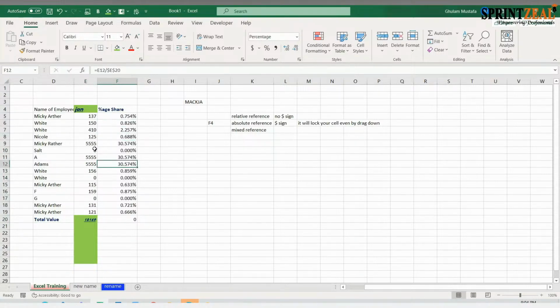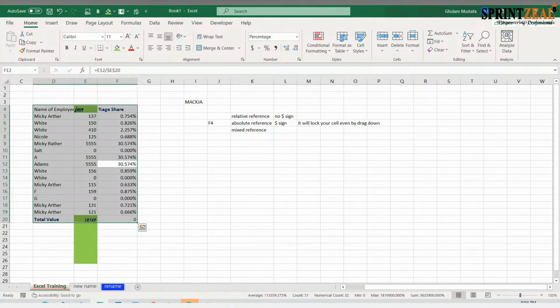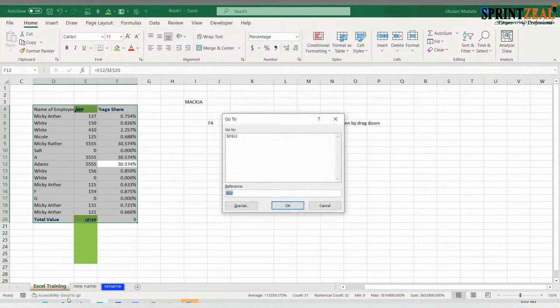Now, my request is from Regan. Regan, please highlight all the cells that contain formulas. How will you do that? So the first thing you're going to do, Control A. And then after that, you're going to do F5. Why F5? Because that's how you get to the place where you could determine what you want to highlight, right? Yes, I want to highlight the formulas. I will press F5, then Go to Special. Very good.